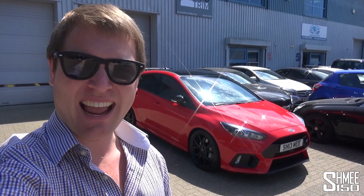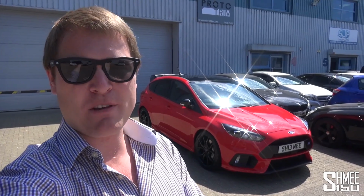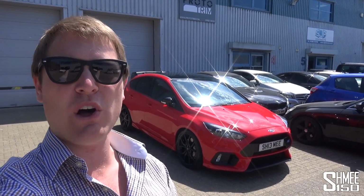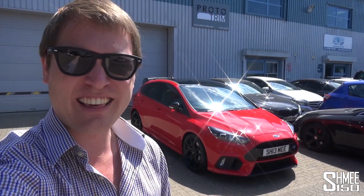Here we are then, back at Prototrim, where we're rejoined by the Focus RS that now has its completely new look interior. So this is where Prototrim do their bespoke interior projects, the custom one-off, complete refits, retrims of the inside of the cars, as has been done to this, that we will see in a second.